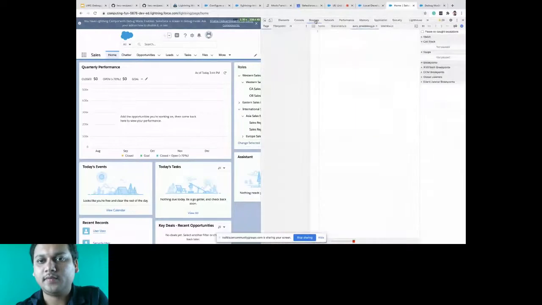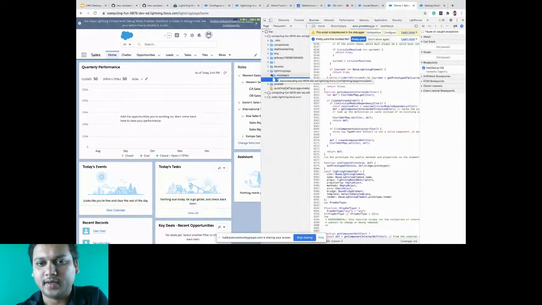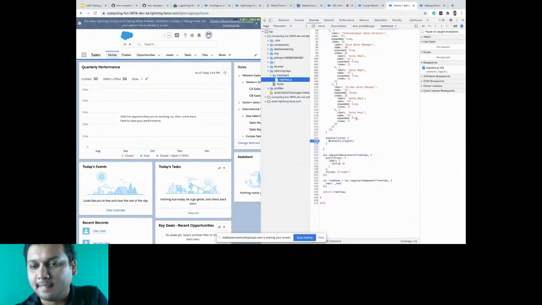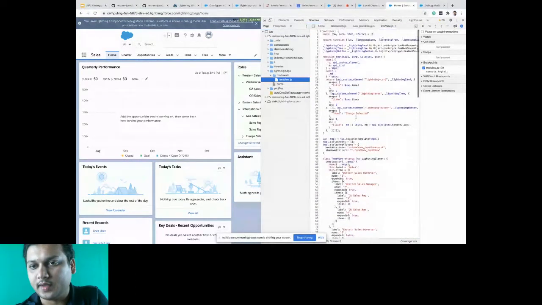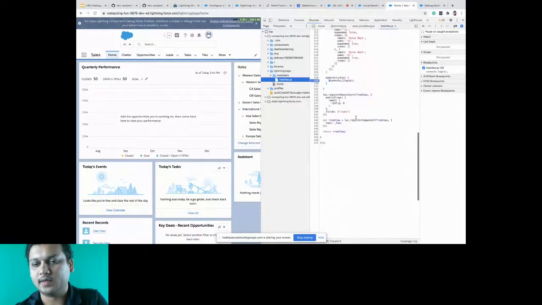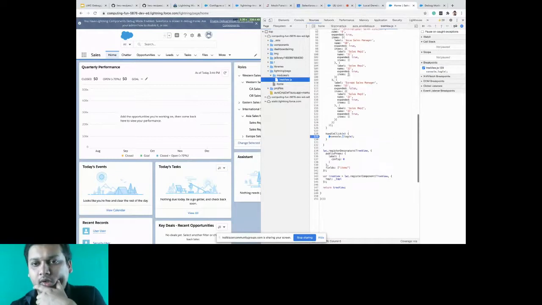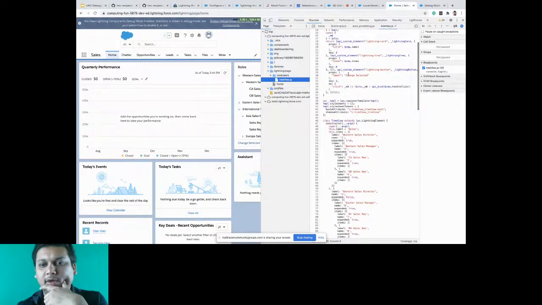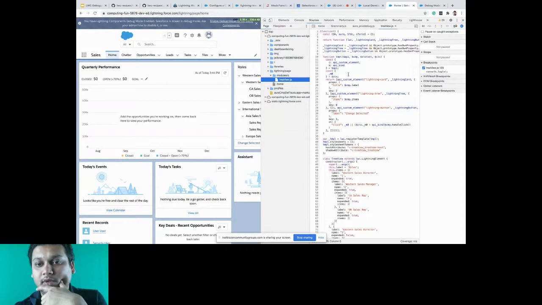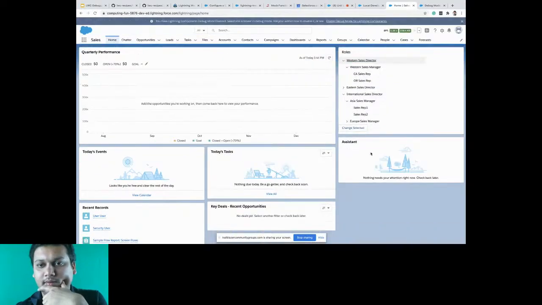Okay, so now if we go to the sources, and if I look at, okay, let's say I want to view the sources here, right? So one thing I can do is, as I said, all the API properties will be visible on the front end, right? So let's see.